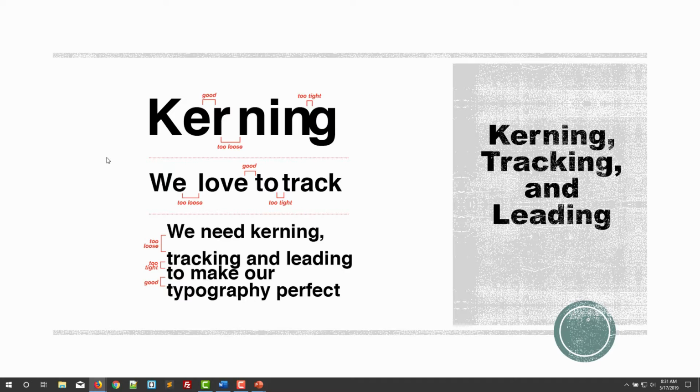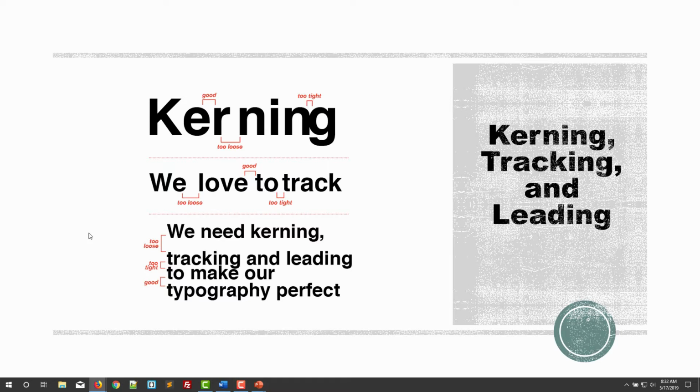Next we have tracking, which is looking at how close words are to each other, how they spread out from each other. Are they easy to read? Here between we, love, this is a little bit too far apart. It makes it hard to move on to the next one. These end up being a little bit too close, especially with the top here.